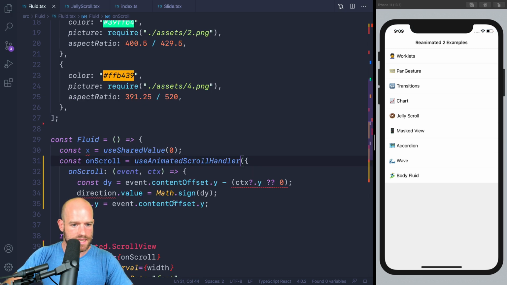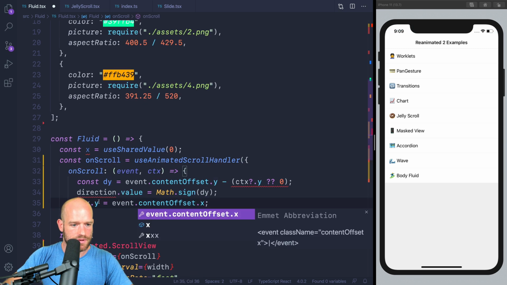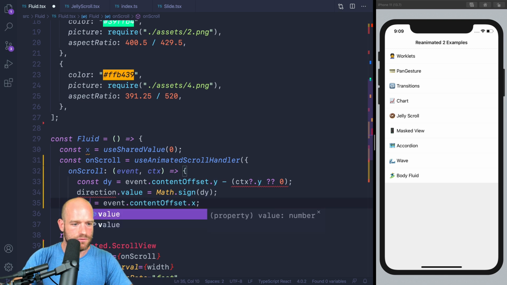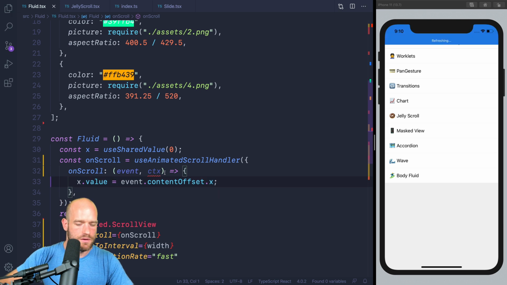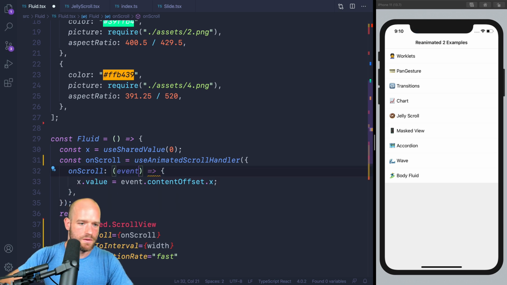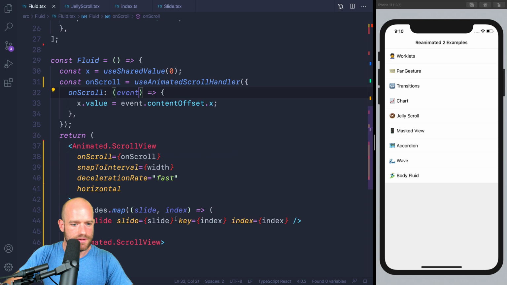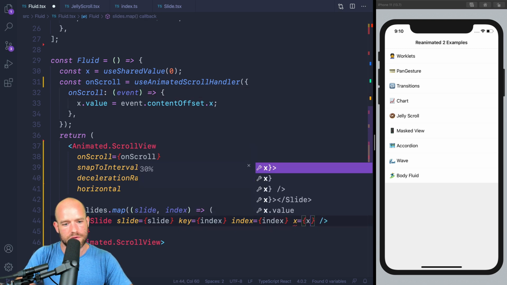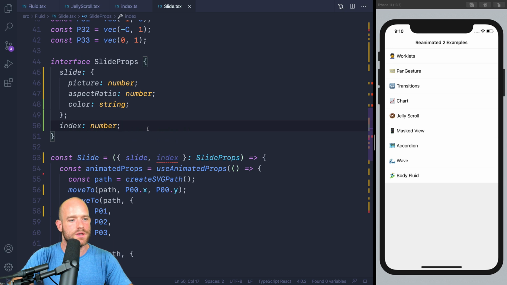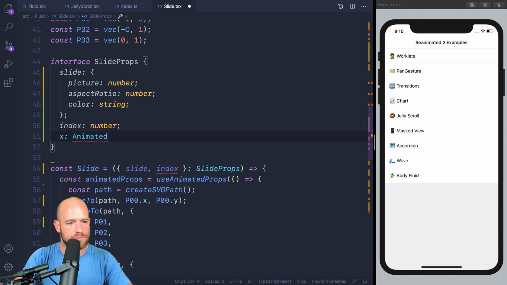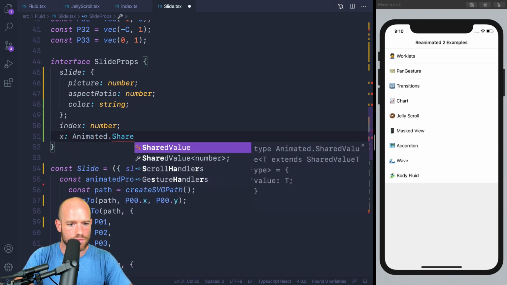And I'm simply going to assign to x.value the value. We can pass it as parameter to slide. So we have x is animated shared value of number.